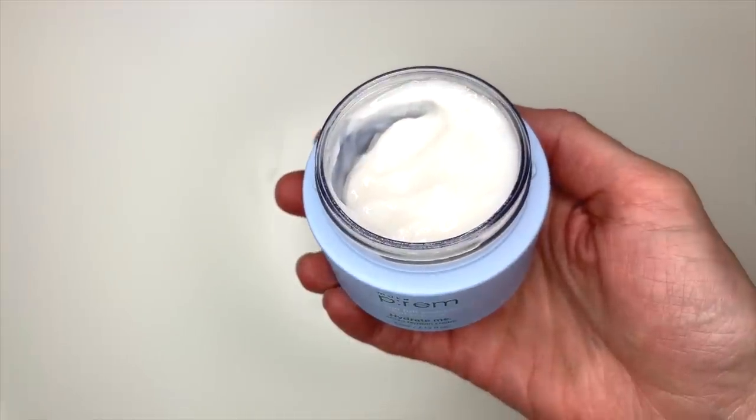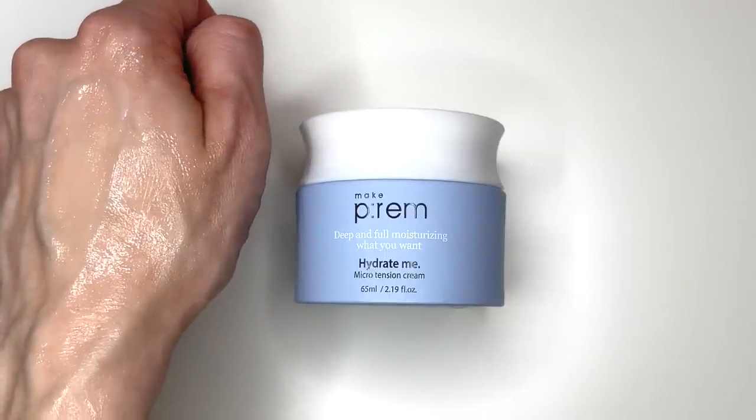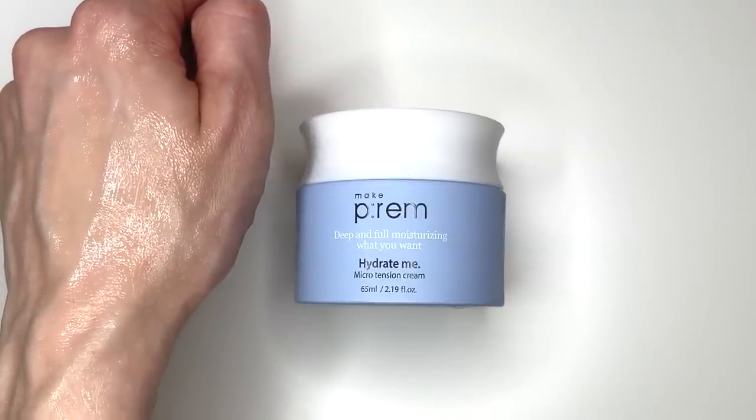I think this really could have a great place for many people. If you want to simplify your skincare routine, you may want to look for more hydrating moisturizers like this. It's not going to be my absolute ideal because I have all of these different steps that serve a very specific function. But even though it's not ideal for my own routine, I do think they did a surprisingly good job on this product — though it's more for people who do not have a lot of sensitivities or allergies.